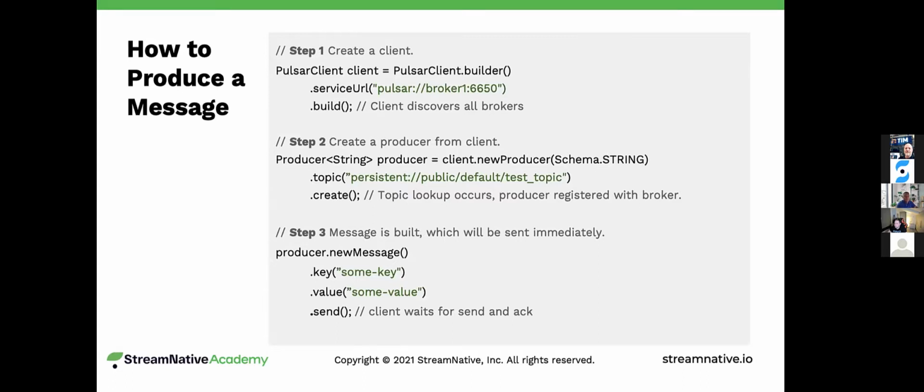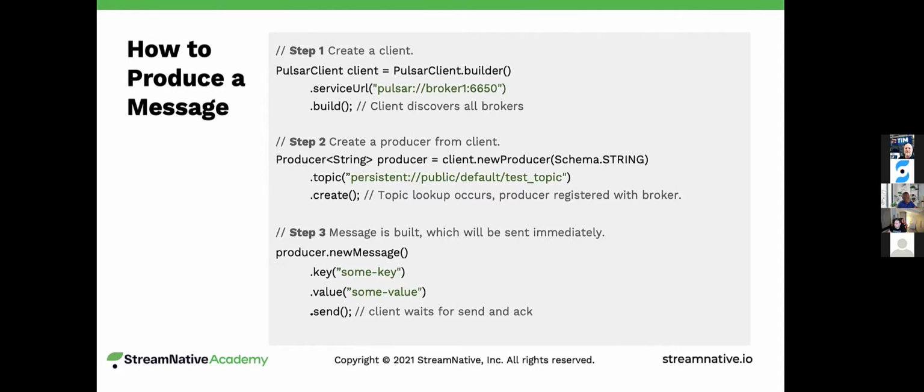So let's look at first being the producer, on the left side of that diagram that we saw earlier, right? This is the minimum code set up to do that. You first create the Pulsar client, as we saw, providing the service URL. Next, you use that client to create what's called a new producer. You specify the schema type or the data type that you're going to send, and the topic, which is the minimum, and then you create that producer. And if there's any problems at that point, an exception will be thrown.